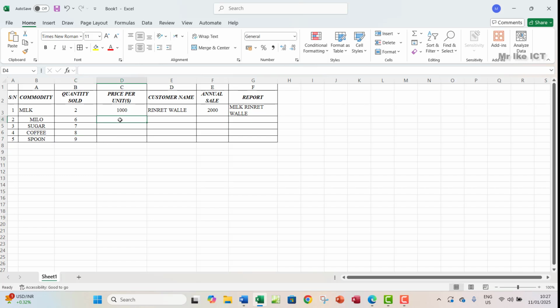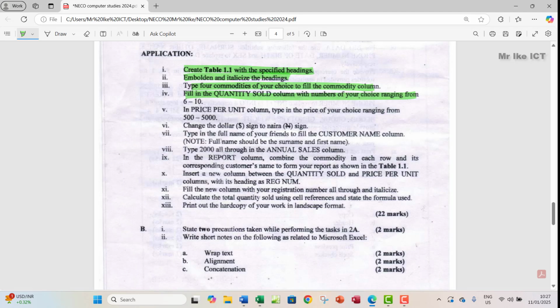So let me start with 500. And then I'll do 1,000 here. I'll do 1,500, something like that here. Probably 2,000 here. Okay, so I think that should be fine. At least it's between 500 and 5,000. So that's done.